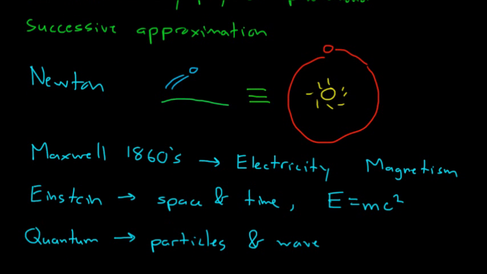This idea of successive approximation appears in these continuing revolutions in physics. Newtonian physics works very well in small gravitational fields or when speeds are much less than the speed of light - for generally slow-moving objects. Those are Newton's approximations. Later, Einstein's theories account for particles moving close to the speed of light or in very strong gravitational fields.